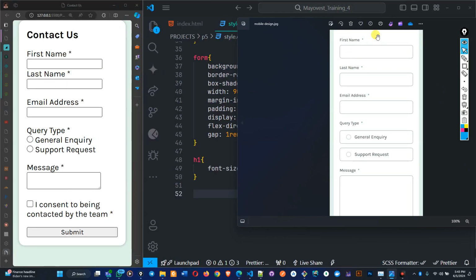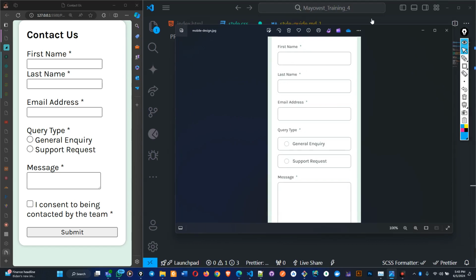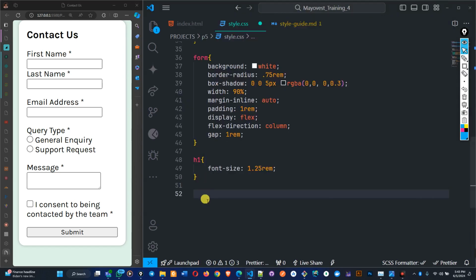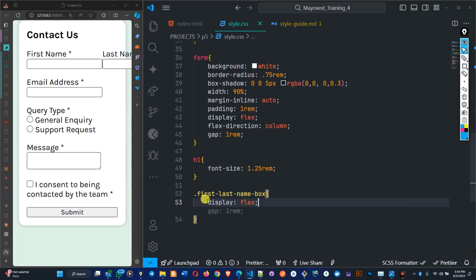It's because the two of them are in a separate group. And since they're in a separate group, we need to talk to that group so that this thing can work the way it's supposed to. So here too, we need to display it as flex. This is what we need on desktop. If I save it, it will give us what we need on desktop. But this one is what we need on mobile. That's the reason why I have to arrange.